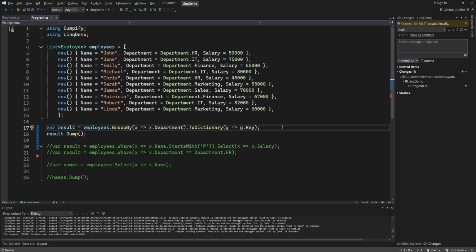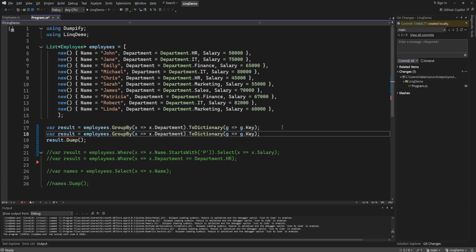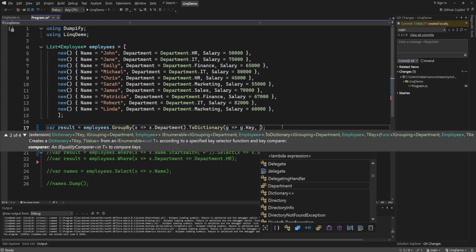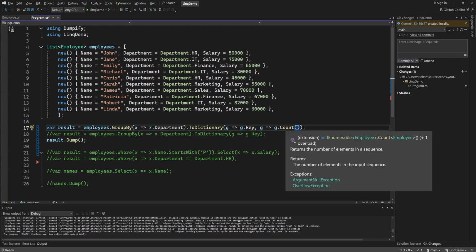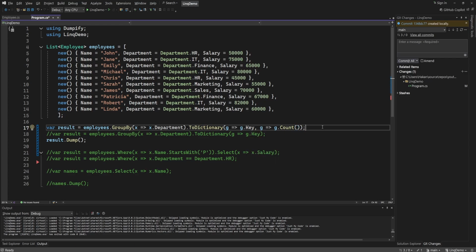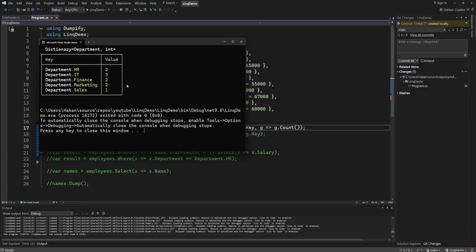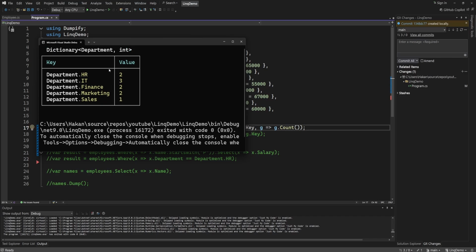And another nice thing you can do is, let me see, copy this and add here. So I could say the group and then count the group. So this will count how many employees are in that specified group. And let's go ahead and run this code. And then we can see that the HR department contains 2 employees, IT 3, finance 2, marketing 2, sales 1.